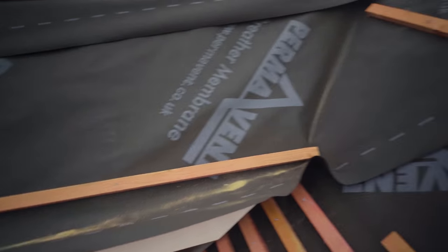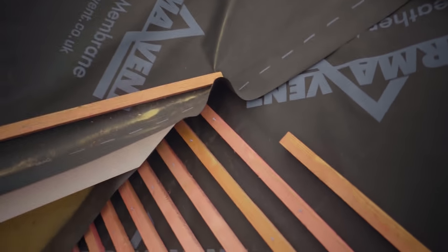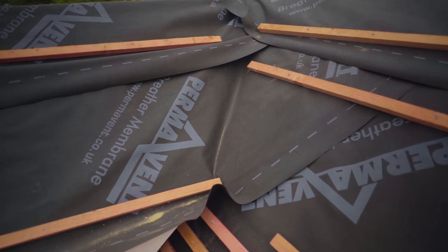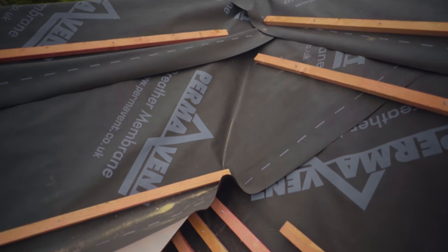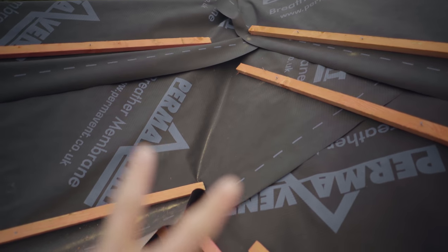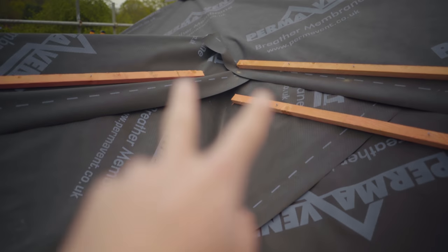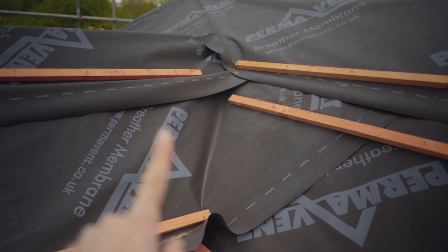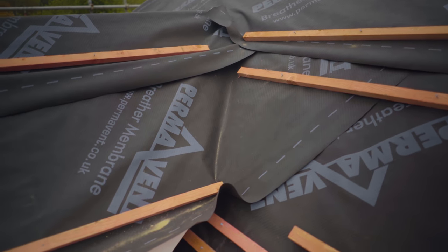So here we are at the valleys of the dormers. What I'm thinking — opinions please, down in the comments — I want to use valley tiles going down. I don't like just the normal valley with the gap where you put the cuts on either side and muck it in. I like the idea of a valley tile. I've never put valley tiles on before. I've done normal valleys with fiberglass strips, a batten on either side. But I'd rather have valley tiles. If I can't have valley tiles, I'll have the dry-cut ones.